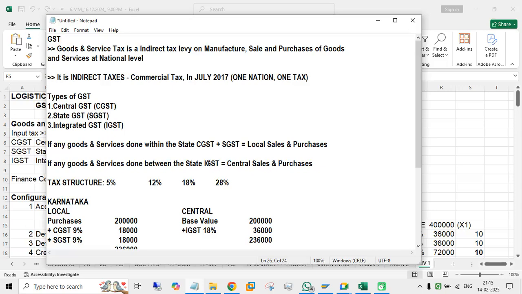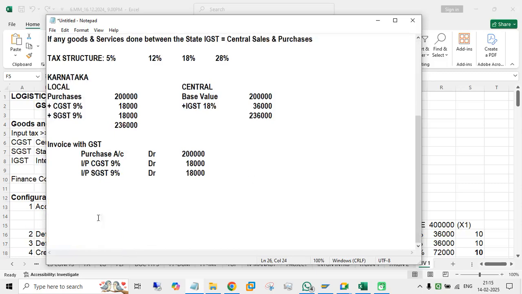Now since I am an MM consultant, we have to calculate only on the purchases.